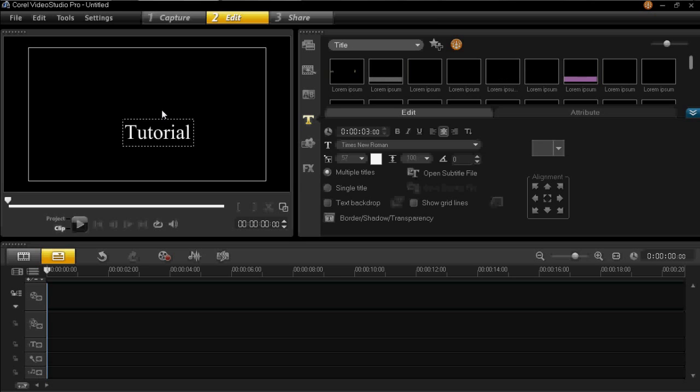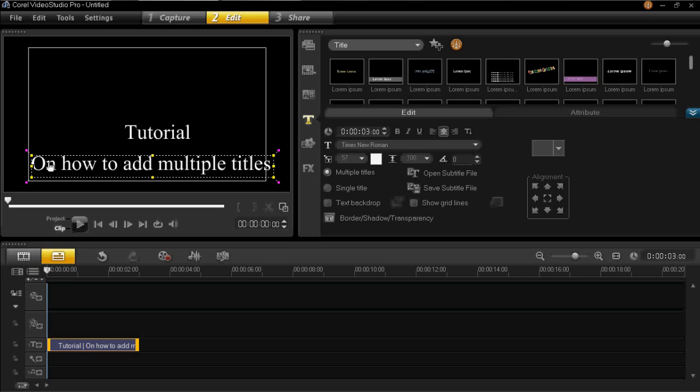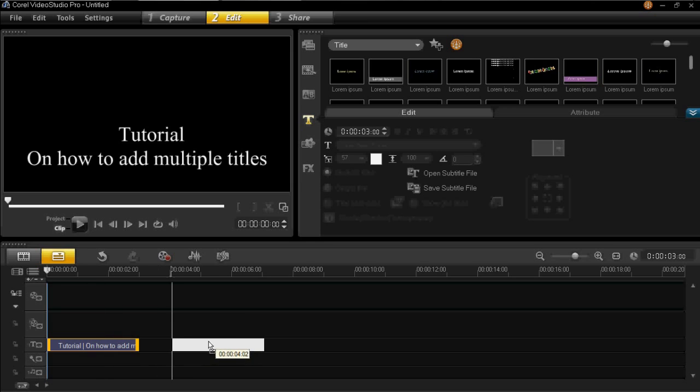Now we want to add multiple titles in the same area, so just simply double click anywhere else in the box and it will automatically create a new area to type your title. You'll notice that our first title has remained in its place. So you can see we have added a multiple title but in the same area. You can see in the timeline it can be moved as one whole thing, although we have added 2 different titles in there.